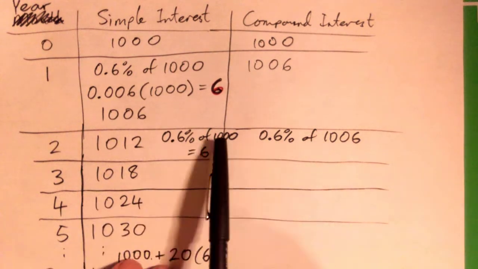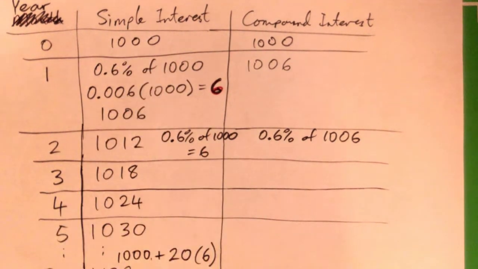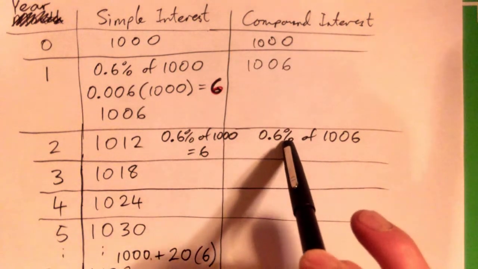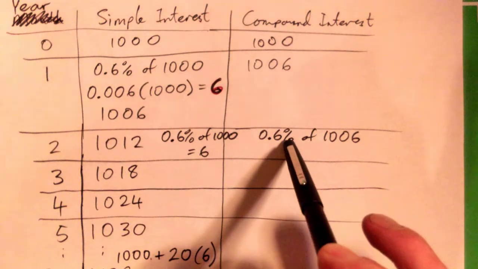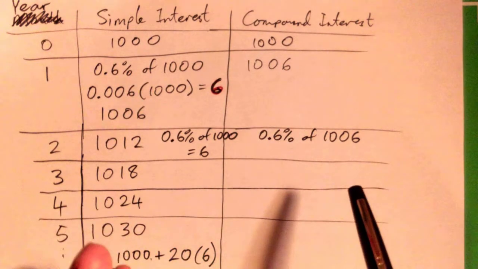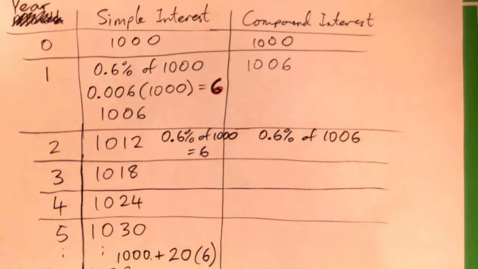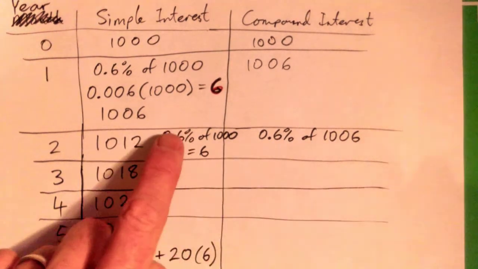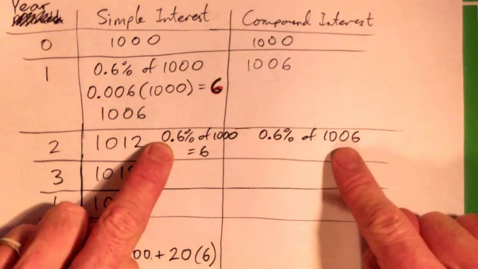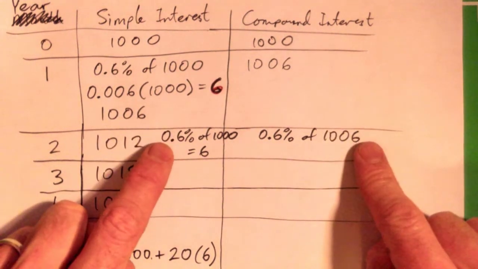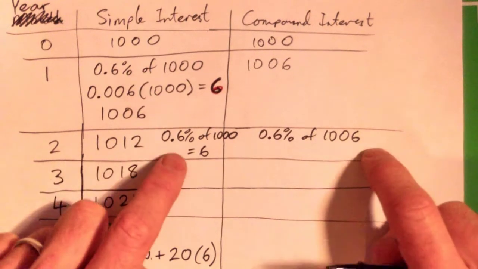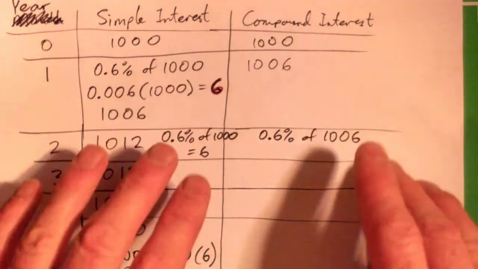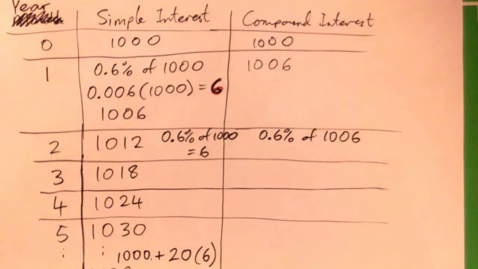Simple interest, it's only the initial principal each time that we get interest on. Compound interest, it's whatever was in the account the last go around, the last year, the last month, the last day, whatever you're working with. In this case, it's the previous year. Previous year we had 1,006, so we get the interest of 1,006. That's the difference. See that? 0.06% of 1,000, 0.06% of 1,006. That's the difference between compound interest and simple interest. You see it now? Now that's going to mean a lot for our numbers as we go down the table, right?